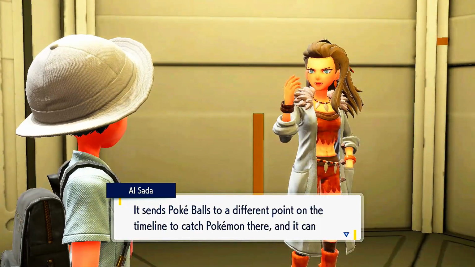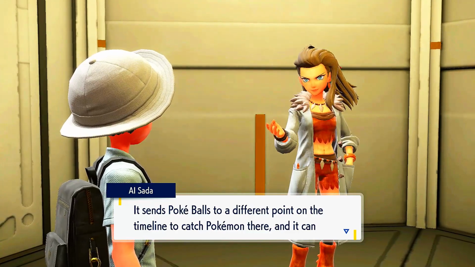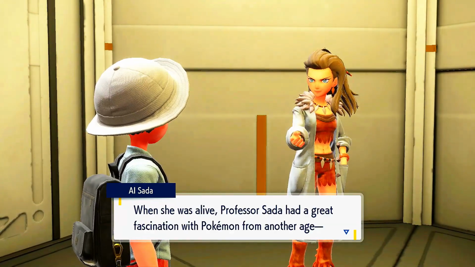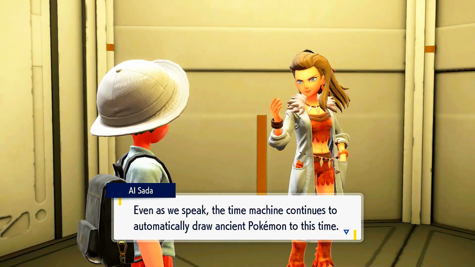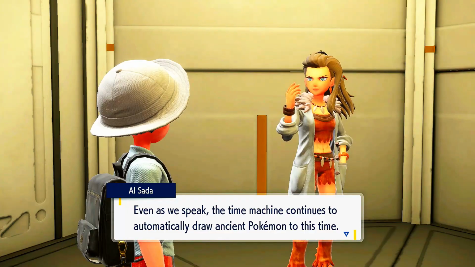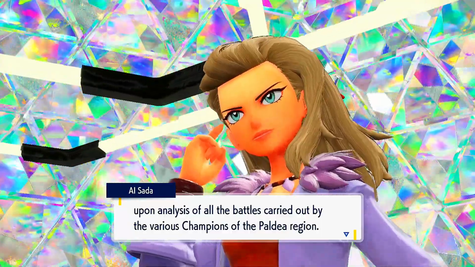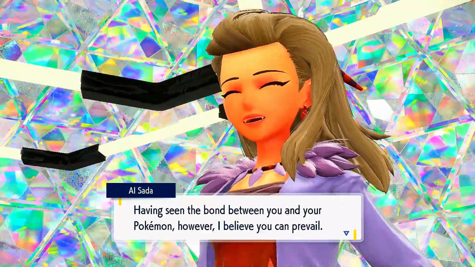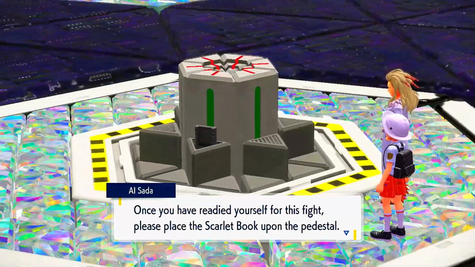The original professor created a time machine that brought them from the past to the future, and her dream was for ancient Pokemon to live alongside modern ones, but AI Sada determined that that would cause more hurt than harm as they mess up the ecosystem's balance. She requests that I shut down the time machine by placing the Scarlet book in it. However, AI Sada's programming will prevent us from doing that, and so we'll have to battle our way through it.